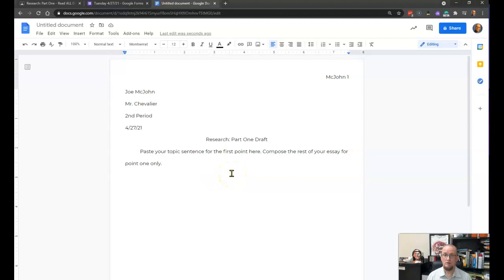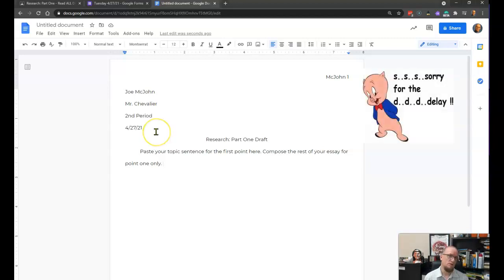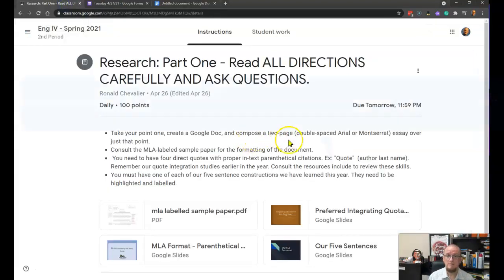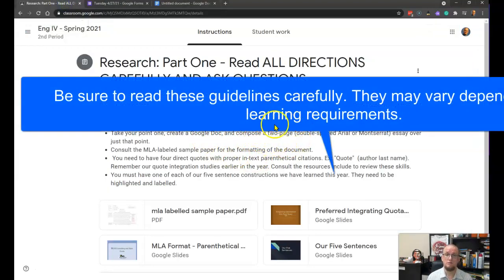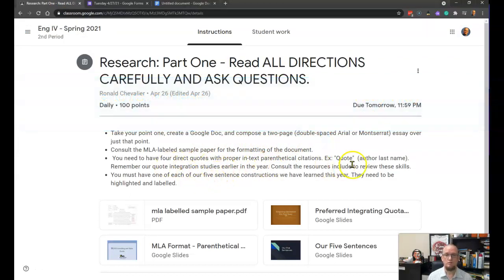But when I look at it, I want to see that you have 2 full pages. It'd be safe to go on to the 3rd page. Now, unless you have a modified assignment where I've told you less than this. Some of you may have that. You need 4 direct quotes, properly cited. If you don't remember, I have the notes here of how to do a citation after a quote.